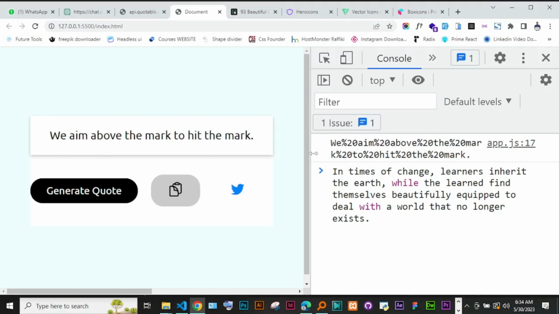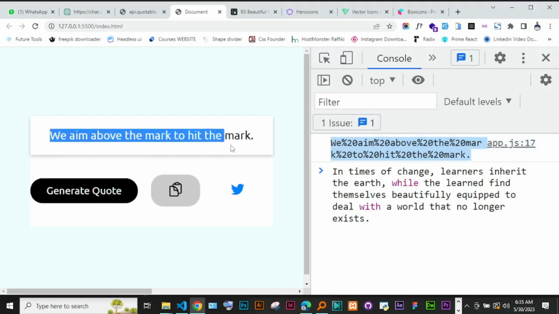And look, guys, it has encoded this. Whenever we have a space, it puts %20 there, replacing all those characters with %20. So this is now an encoded tweet, and we can afford to use it in a URL.